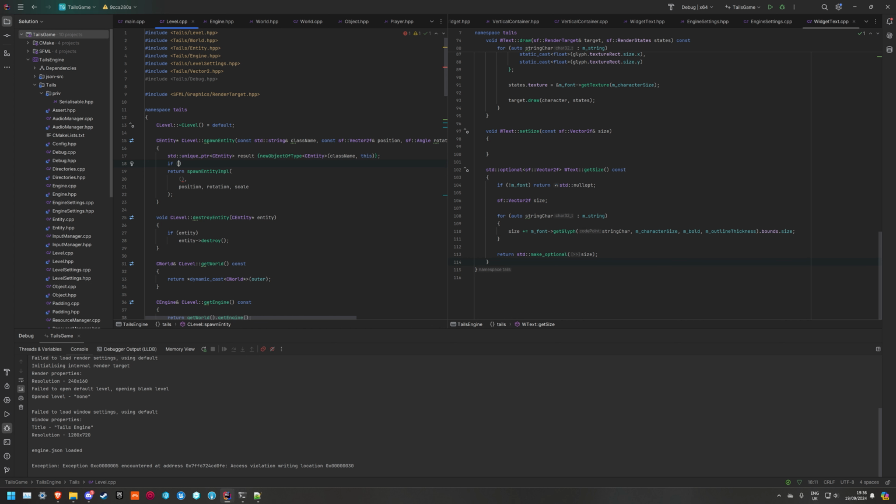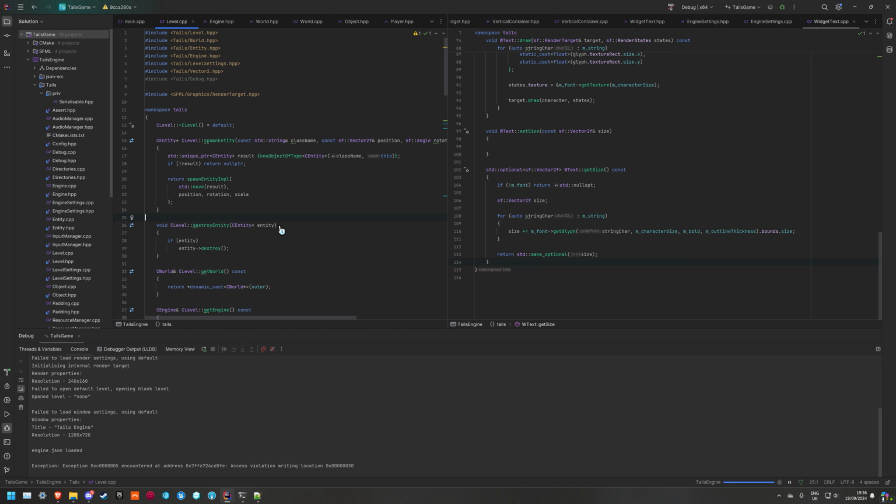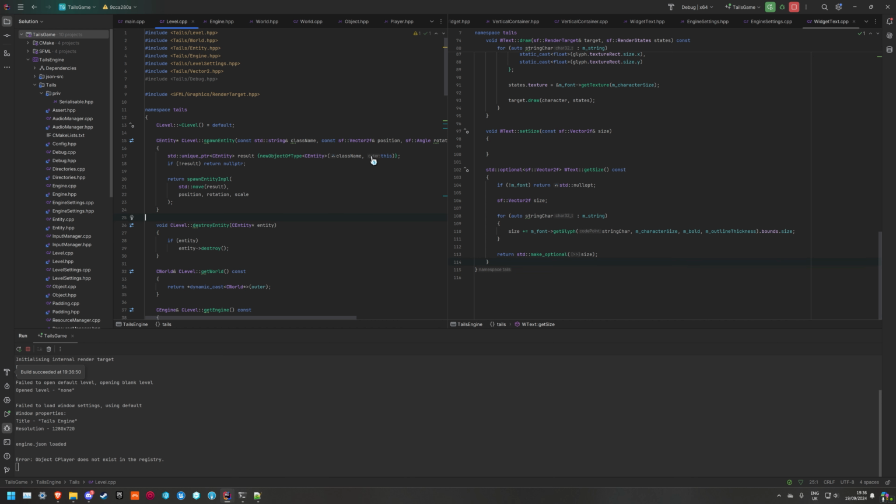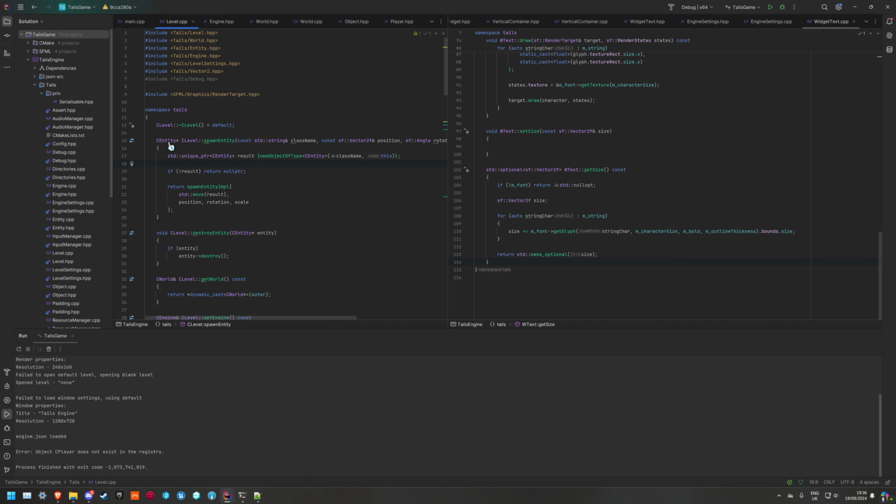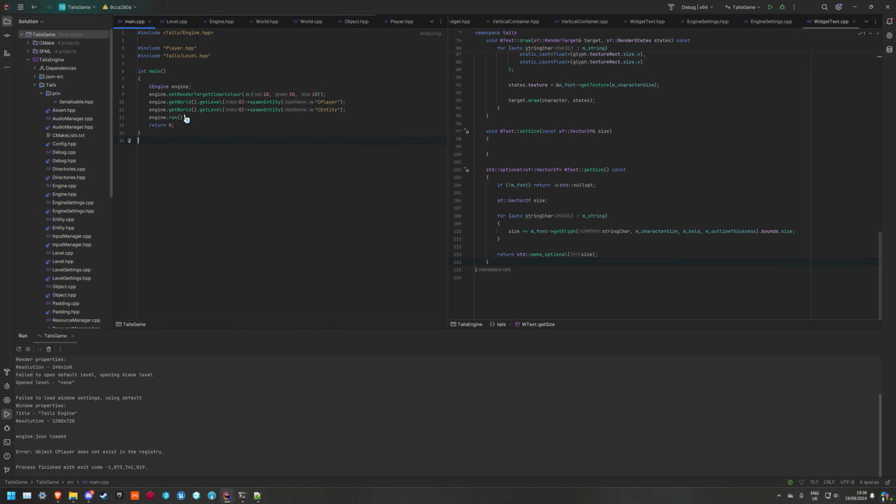And then we can say if result is invalid, return null pointer. But if it's valid, then we can do a move on result. So now if we run it, it should. Well, it might not still, because the return of that, I don't know.